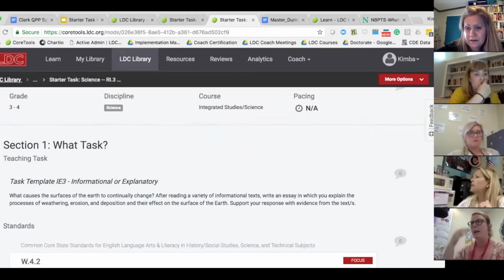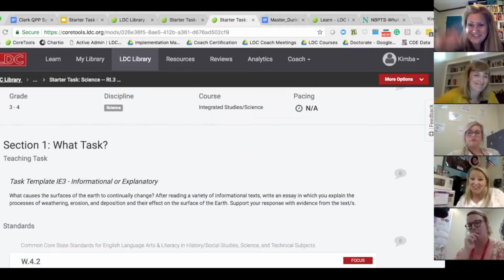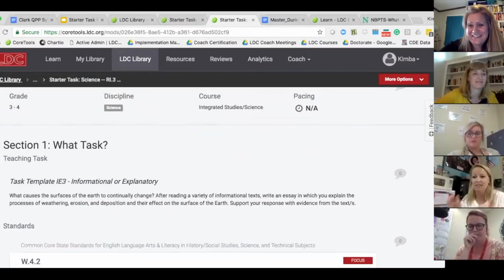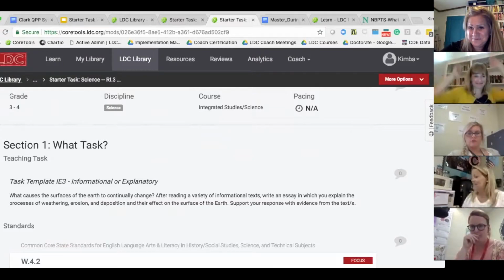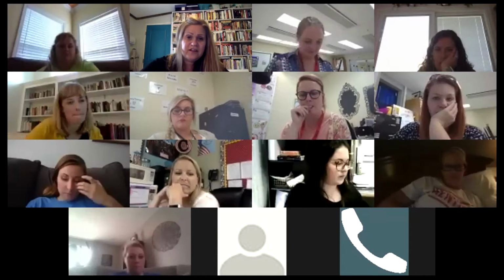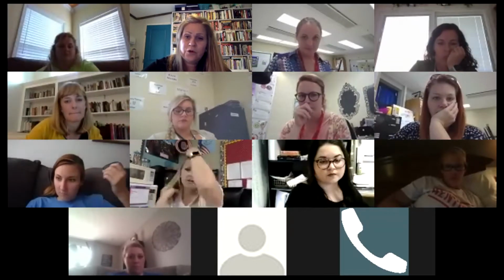Exactly. And the way we're going to do that is we're going to look at the starter task because it's already set for us. We're just going to replace certain things with the text that we need. Hallelujah. Yes, exactly. Okay. We can do this. Beautiful. And the idea, and I'm going to stop sharing for a minute and then I'll share again. This is really important.